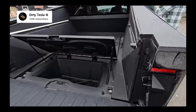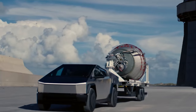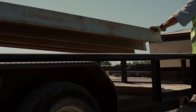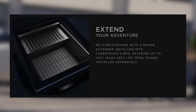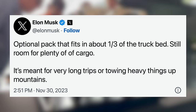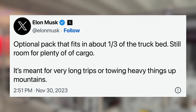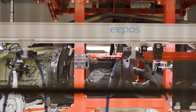Dirty Tesla did an in-depth walk around as well. He has one of the best shots of the sub-bed storage, which is fairly deep, with divider accessories that Tesla will be selling. A big thing announced after the event is the Cybertruck range extender. This is the method Tesla is taking for customers to extend the truck's range for things like towing. The Cybertruck maxes at 123 kilowatt hours, and this adds 50 kilowatt hours, taking that 340-mile range in dual motor up to 470 plus miles according to their website. This range extender takes up about a third of the truck bed according to Elon Musk. The reason they think that's fine is because this will be for towing purposes mostly. The thing to keep in mind is that this may not come for a bit, and could also be delayed.